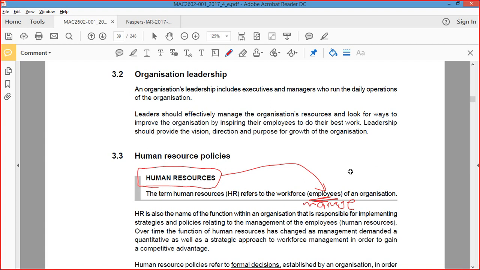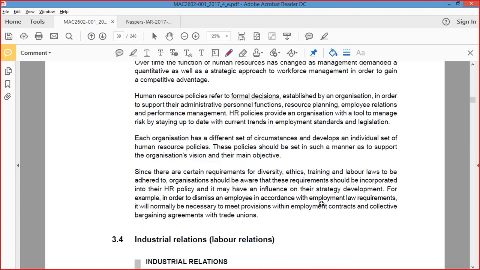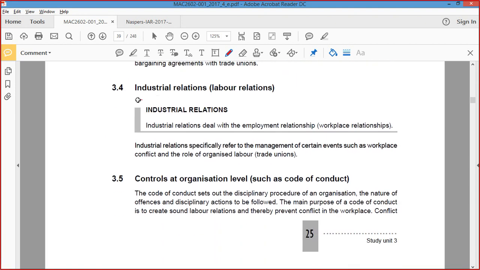So HR manages that. HR needs to have the policies in place. HR needs to have the checks and balances in place. HR needs to screen the employees. We can't just have anyone working at this company. People need to meet certain requirements and so on. Is that okay? Yes, sir.